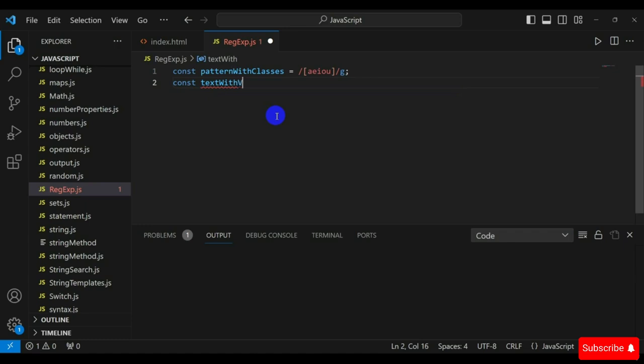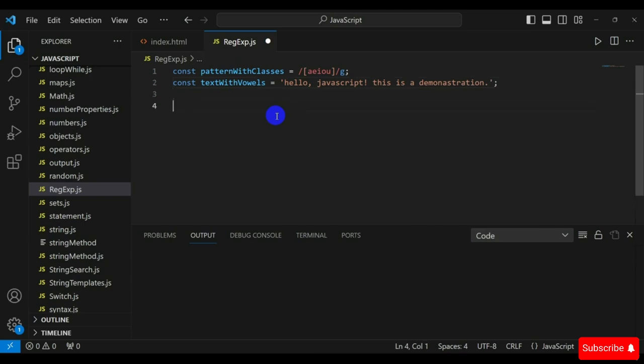textWithVowels is equal to single quotation marks, hello JavaScript, this is a demonstration, and then a semicolon.